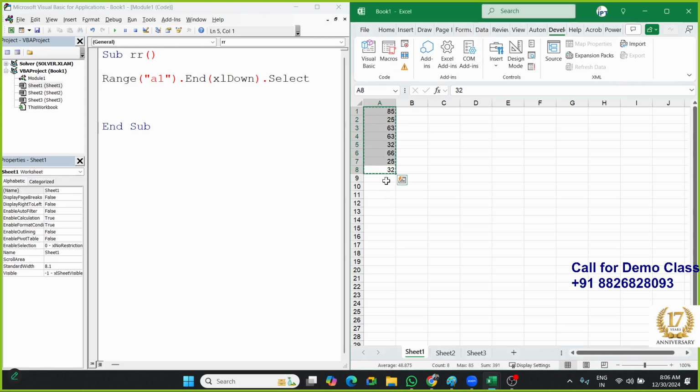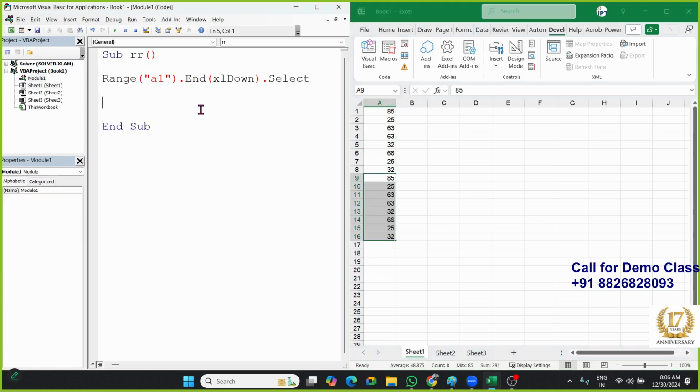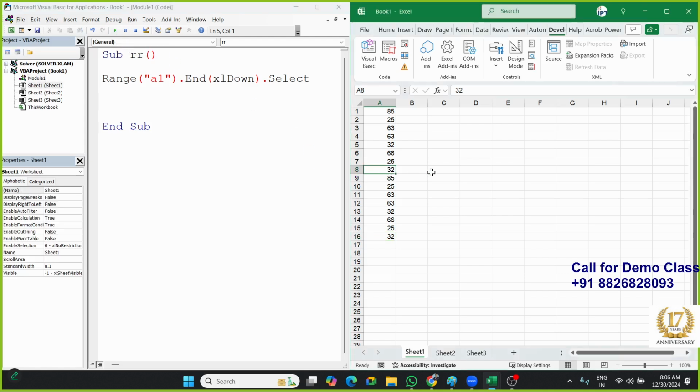Your data may be shorter or longer, don't worry. You go to the last row of your data. But the problem is that if there are some blank cells in your data, that time there is a problem. Using Range means selecting all the data. I want to go to the last row for only one column.